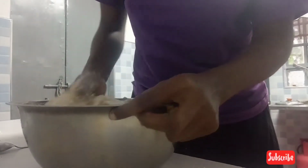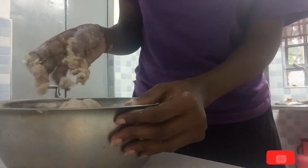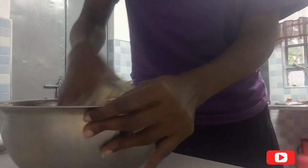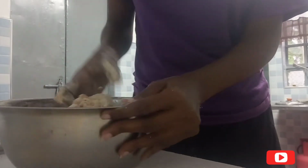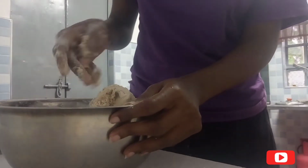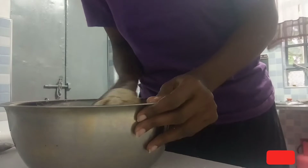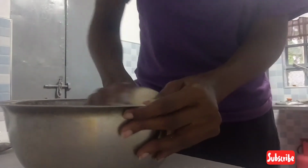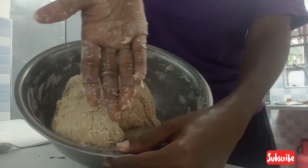I like using this. I love this stainless steel bowl. Compared to the plastic one, because now the plastic one with time when you wash it and when you use it, it gets scratches, so that gets stored over there. Even when you knead the dough, honestly I don't know, but I haven't liked the plastic ones, and I'm glad my mama did buy a stainless steel one. And when you're making your dough like I'm doing, it's easier because this stainless steel is supposed to shine. So I'm supposed to ensure that it's all clean, and my hands at least don't stick to the flour.